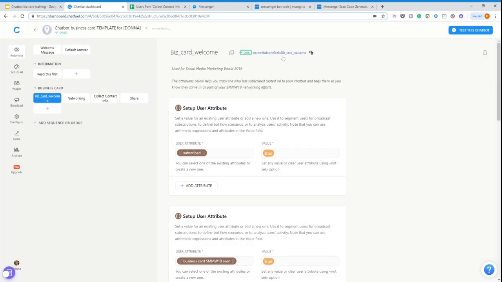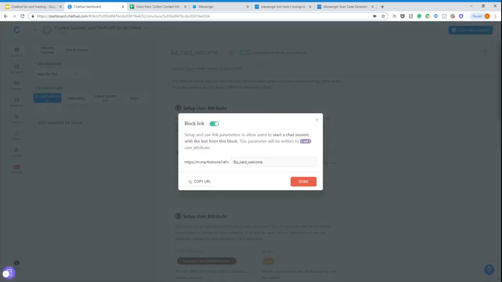We are going to use this piece after the equal sign to create our scan code. So make a note of that. And actually, if you want to make it really easy on yourself, just go ahead and copy just this highlighted section. biz_card_welcome.